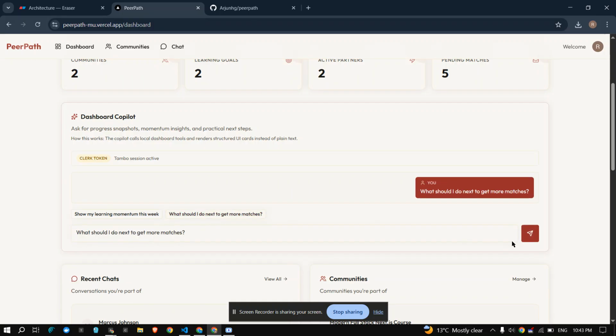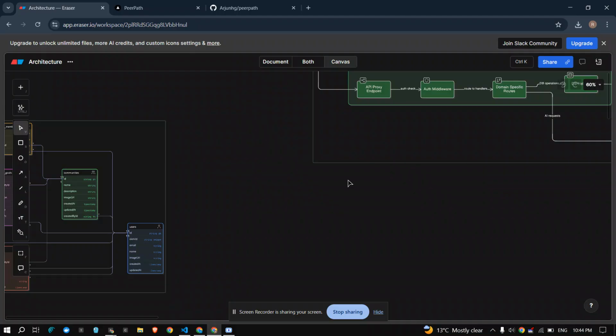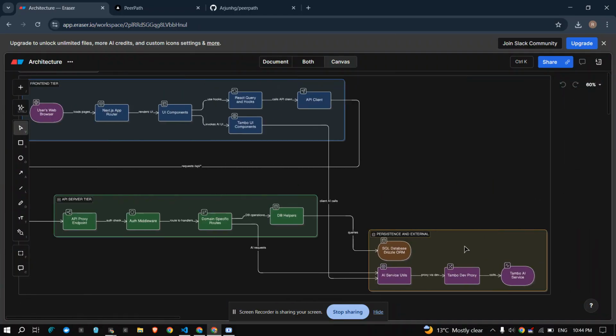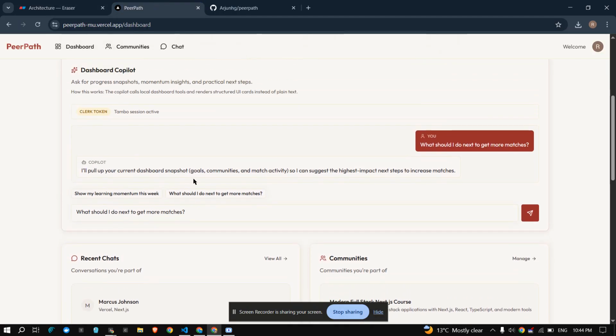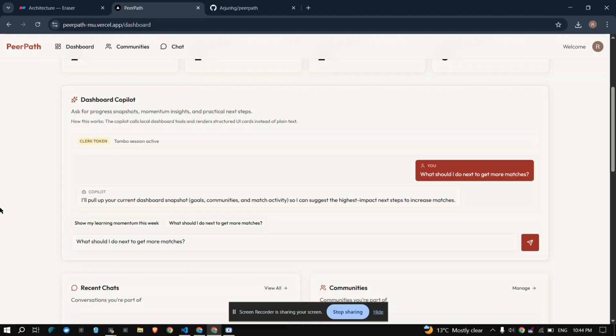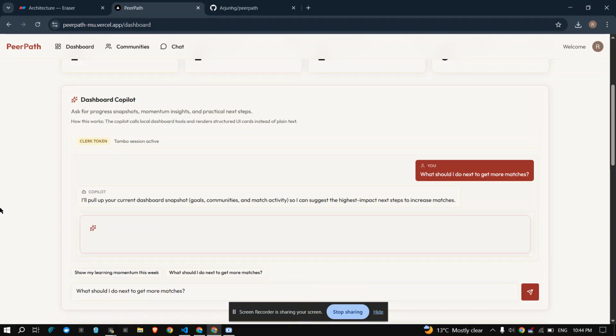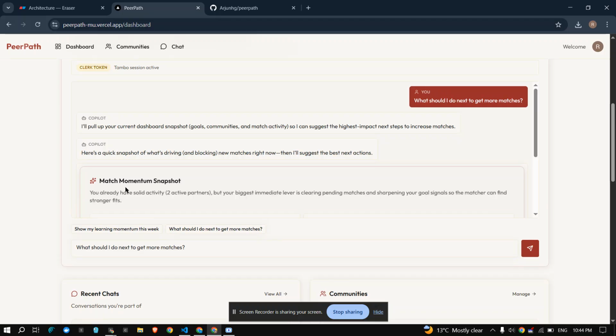So if I click on this and run it, it's going to call the AI SDK on the backend side. And if you see the architecture over here, that's how we are doing it. The Tambo dev proxy will be called and its result will be returned to our application. Now it might take a little bit of time, but when it happens, it's going to show us the generative UI component, which Tambo is great for.